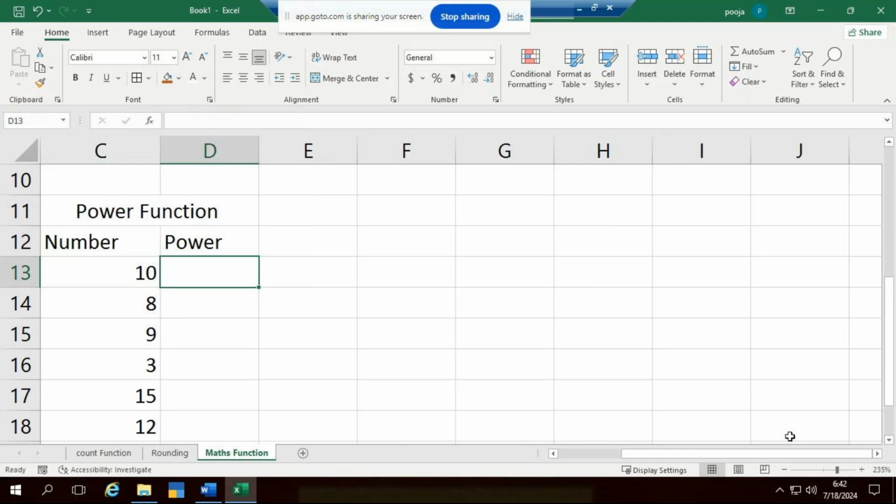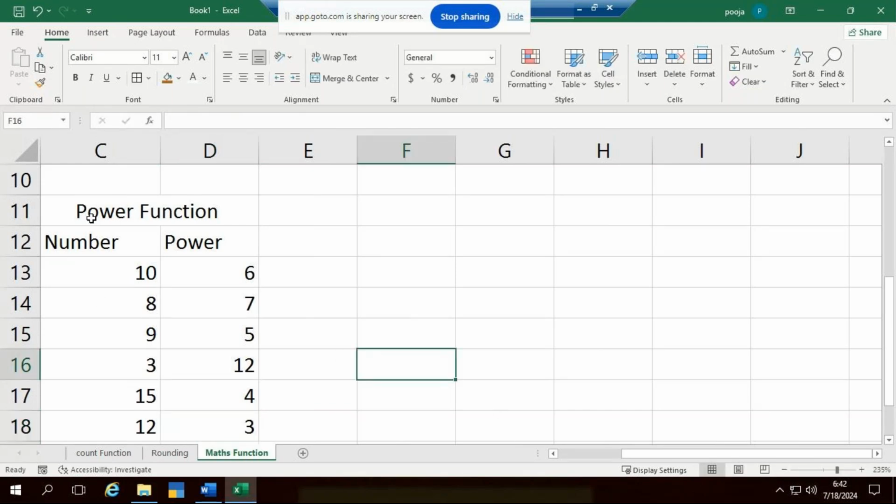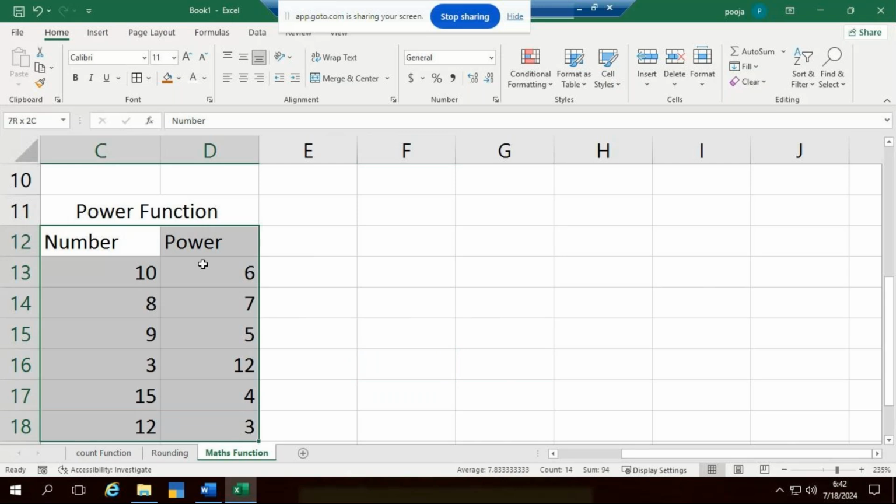So if I want 10 to the power 6, 8 to the power 7, 9 to the power 5, 3 to the power 12, 15 to the power 4, 4 to the power 3. Okay, so I'll just select the data.